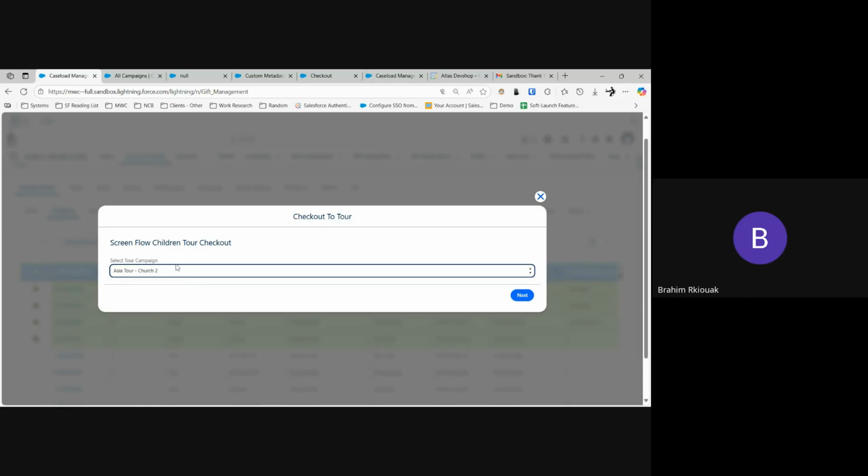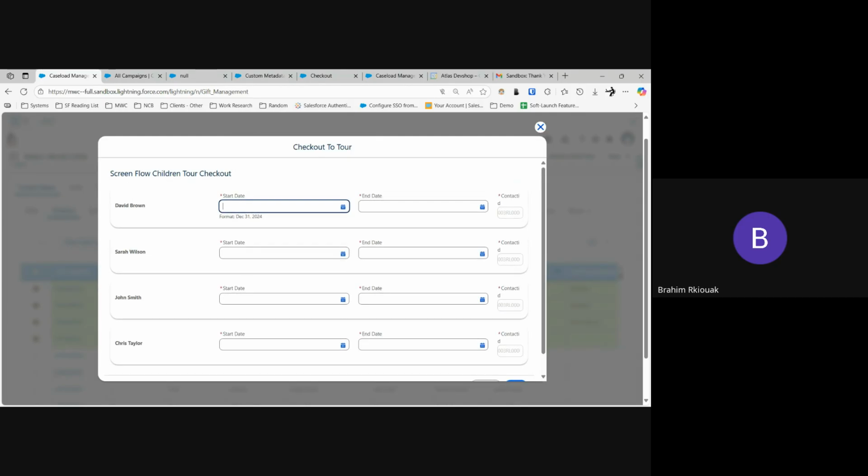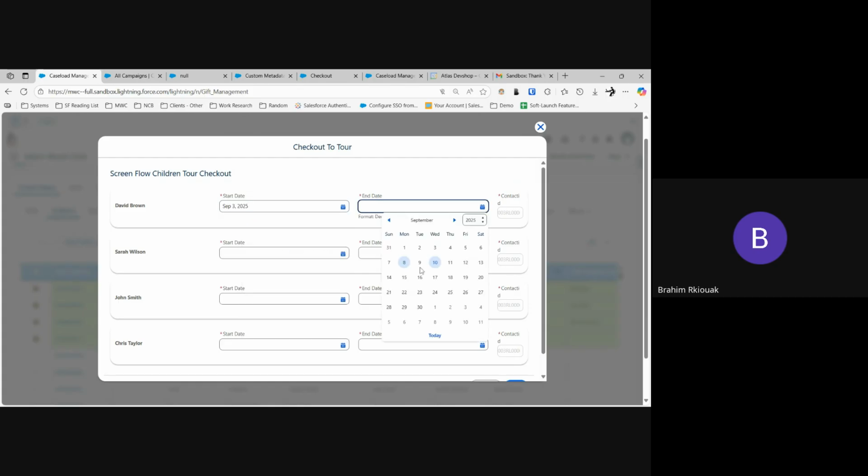We gathered feedback from last time that we're going to implement. Right now here you can pick from one of the tour campaigns. We should probably name this something clear like tour church or pick a church. So you pick one church, click next, and this is the part that we're going to remove. No need for a start and end date. Those are all within the church.